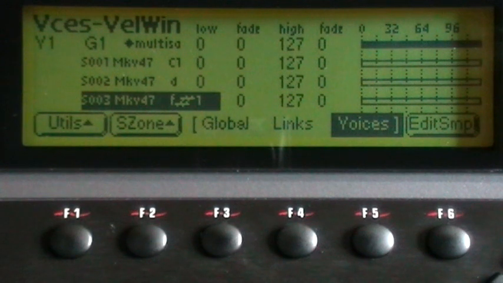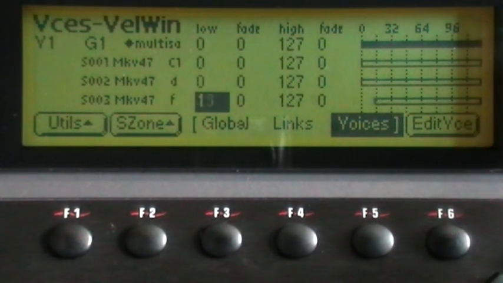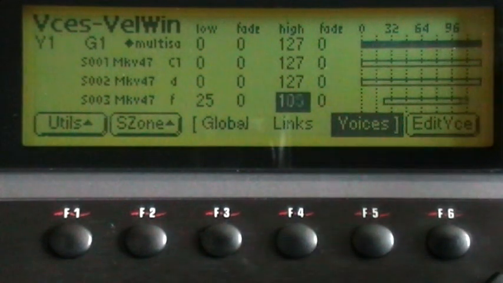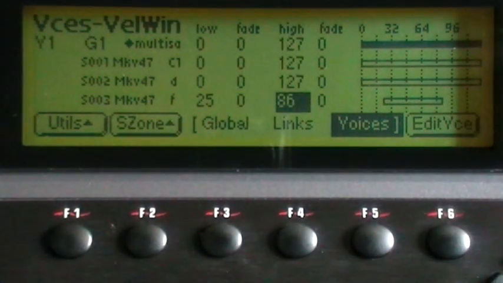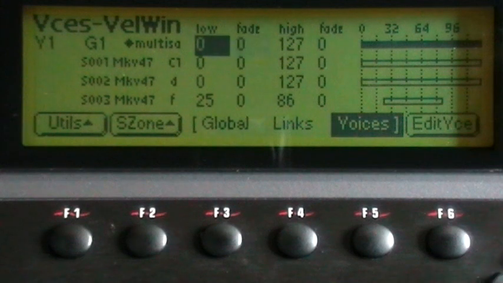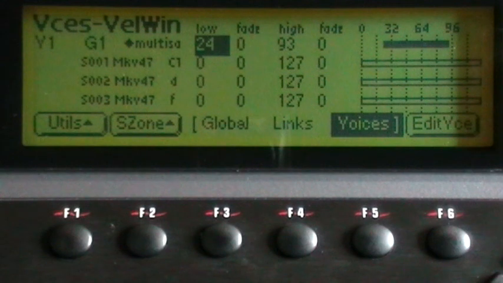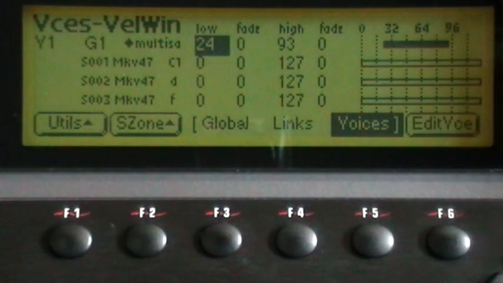Now as mentioned before, you could either change all samples by altering these values here. You see the bars changing. But we'll need to do 27 of these. So you could just do the voice. And this affects all the samples within the voice, so it's much easier. The low and high values define a threshold point, and the samples will switch abruptly at that velocity value.